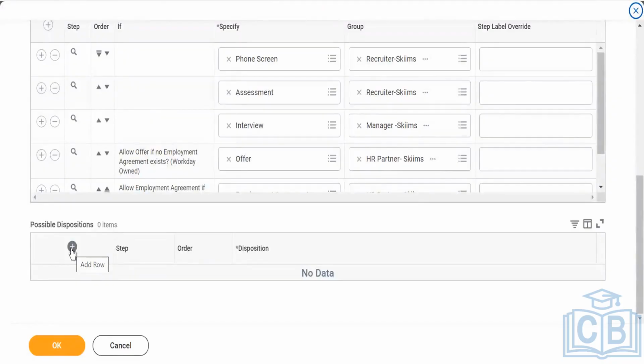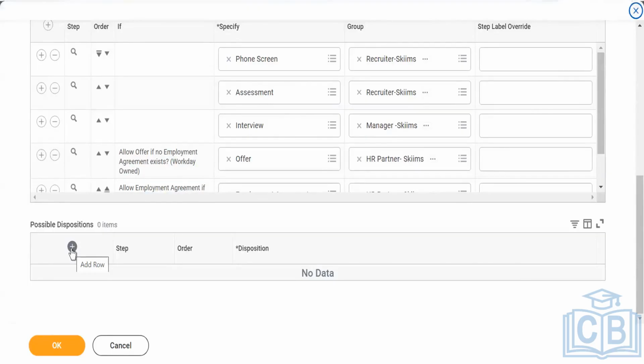Dispositions are the reasons for declining the job. For example, a candidate in the job application might be in the employment agreement stage, or the background check stage. We got the status saying that his background check is not positive, it is negative, so we can decline that candidate's job application, right?